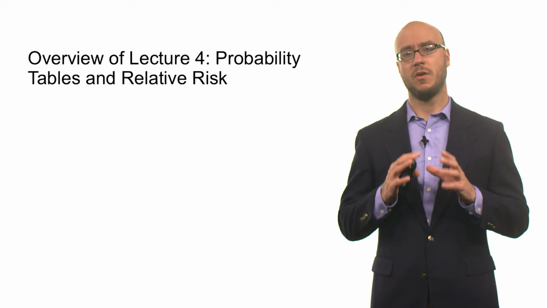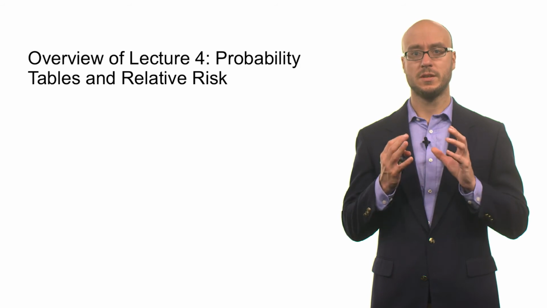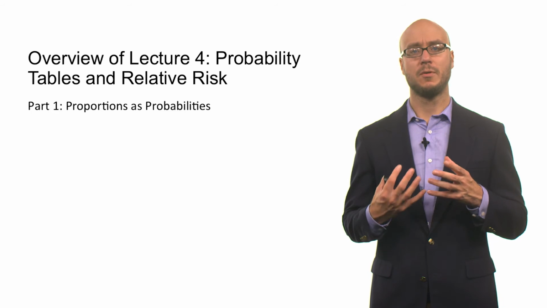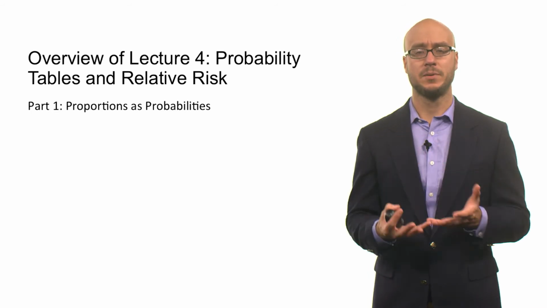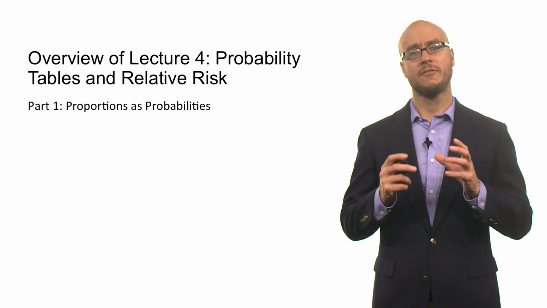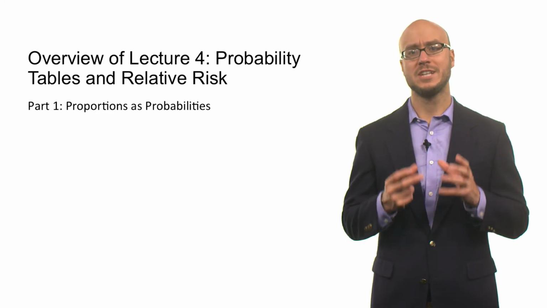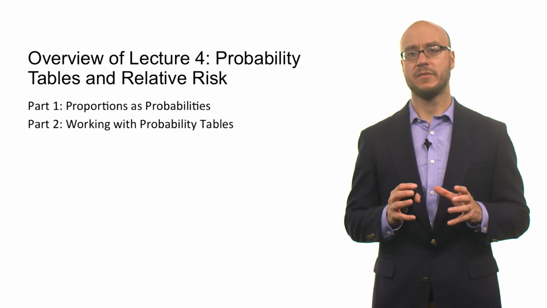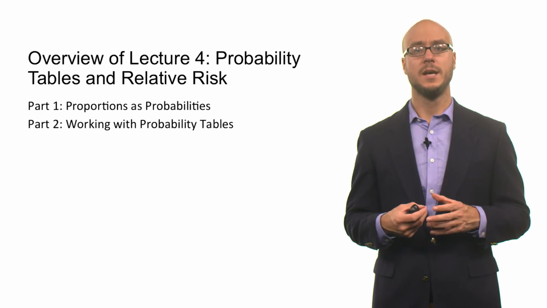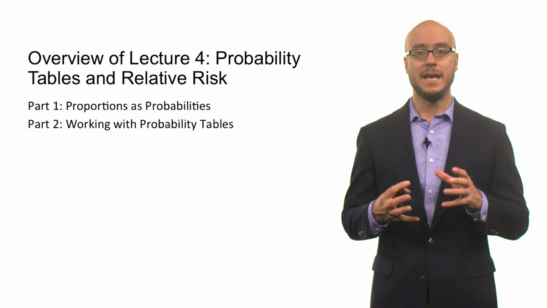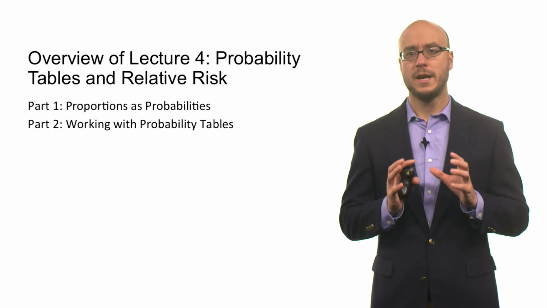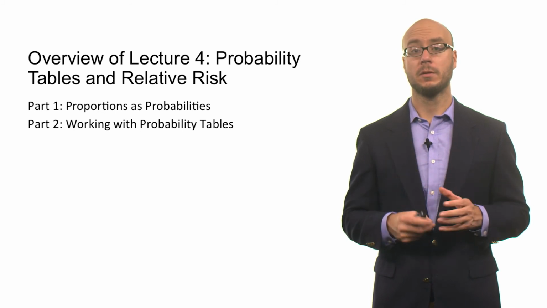So just to give you an idea of the overview for this lecture, we're first going to talk about probabilities, but we're going to look at probabilities from the perspective of you have a sample of data or you have a population of data and you calculate proportions from that data, and then you can treat those proportions as probabilities. That's a little bit different than how you might have learned about probabilities from, say, high school, in which probabilities were expressed in terms of games or throwing a die or flipping a coin. We're trying to think about probabilities in a more empirical context.